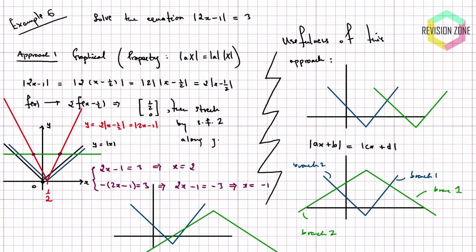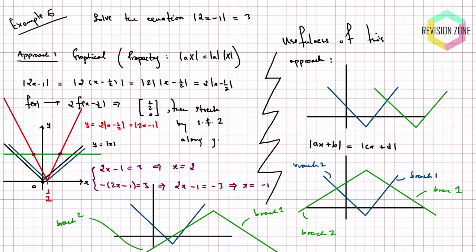So I hope you can see already that having a graphical overview of what's happening is so much more advantageous in being able to solve these things, right? And just so there are no misconceptions, you might think that the only cases we're going to have are branch 1 and branch 1 being solved simultaneously, and branch 2 and branch 2 being solved simultaneously. That's really not the case, because if I take a look at this case here, I've got that as my branch 2, and if I call this my branch 1 again for green, then what we actually see is that branch 2 green is intersecting with both branch 1 blue and branch 2 blue. Okay, so we've just got to be careful.